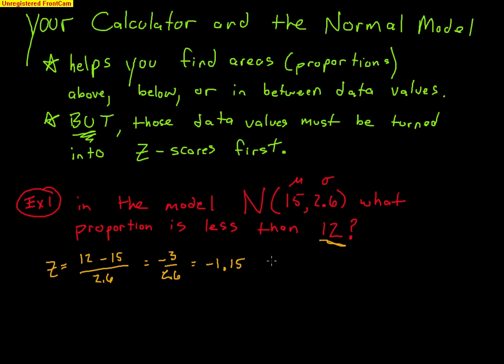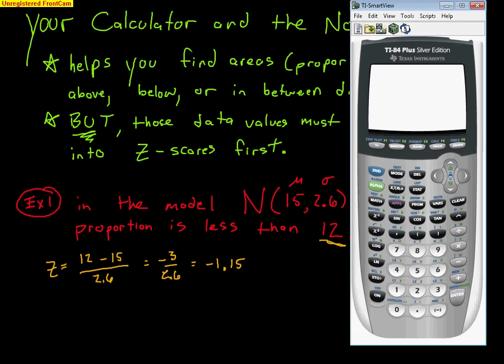So anyway, what percentage of data is less than this? Kind of like asking you what its percentile is, the percentage of data less than that. Well, since this is based on the normal model, I don't need all the data to answer this. I could use my calculator.